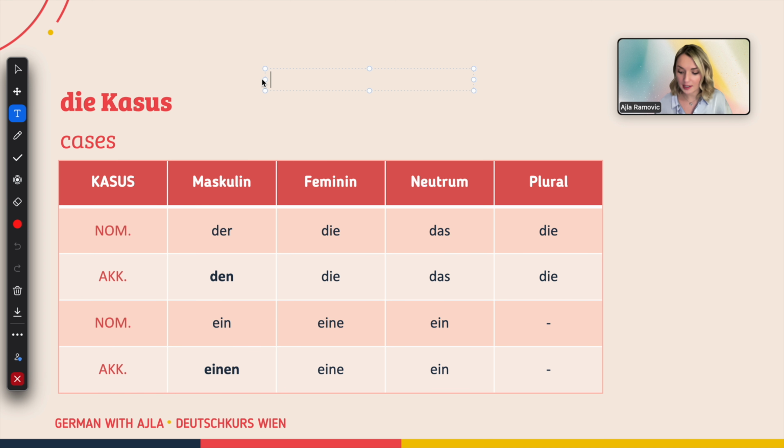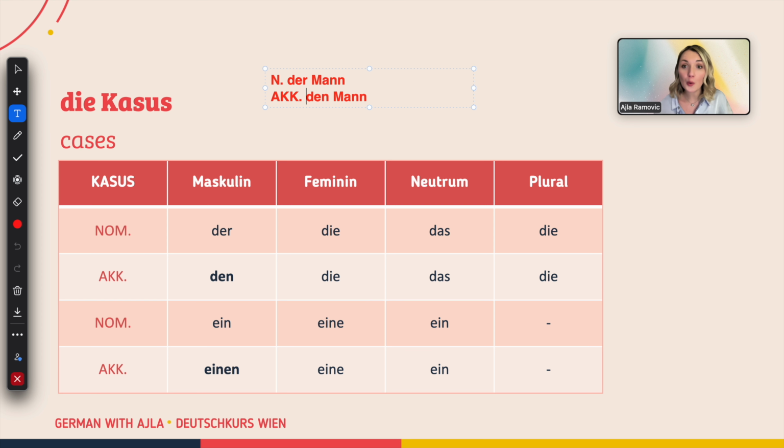If you are using the masculine noun, der Mann, the word Mann itself will not change in different cases. What will change is the article, for example, from der to den Mann. And in this situation, der Mann is the form in nominative and den Mann is the form in accusative. Nominativ der Mann, accusative den Mann.